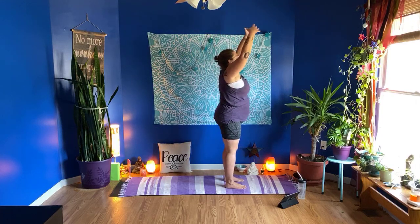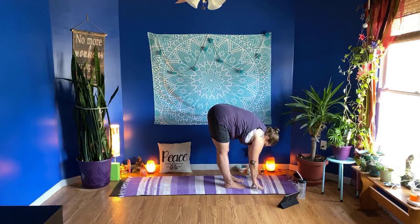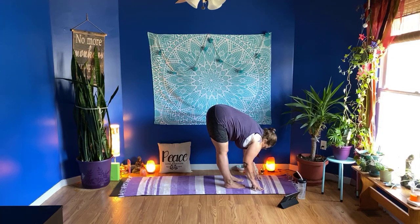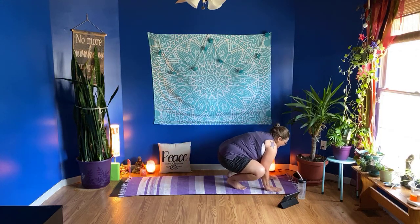And then exhale, fold forward. Reaching out as you come down. Lengthen your spine. Hands to the mat. Inhale, look up. Exhale, fold a little deeper in our forward fold. And then step, walk or jump into plank, high push-up position. Slowly lower down. Drop your knees when you need to. Hover if you can. We're going to hold cobra a little bit longer here.